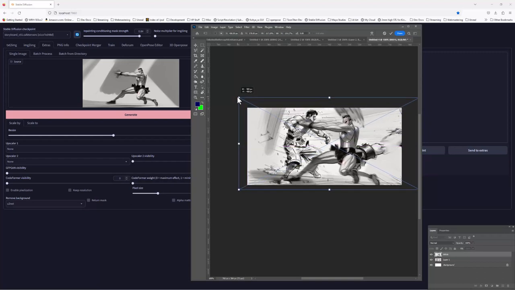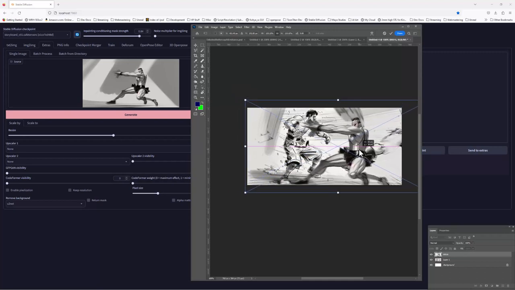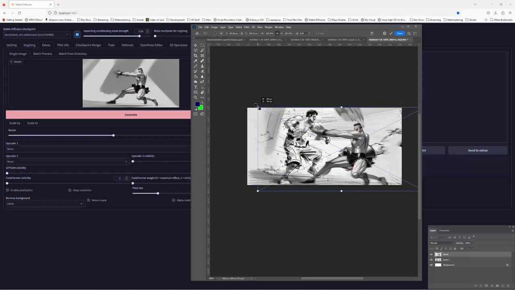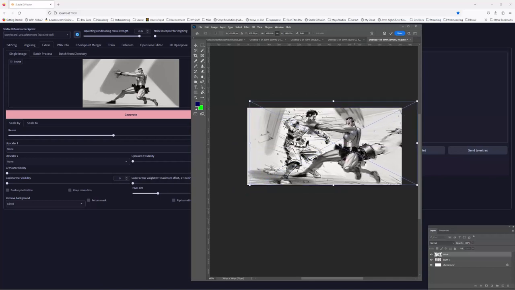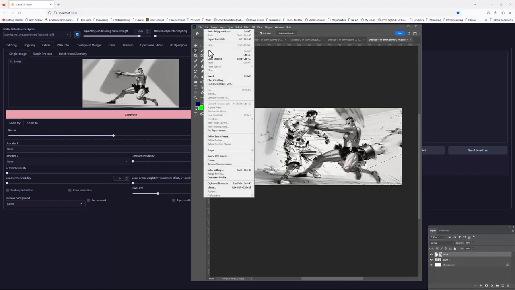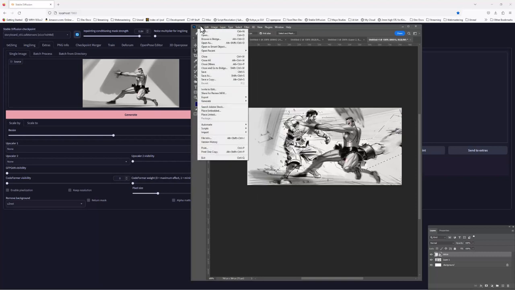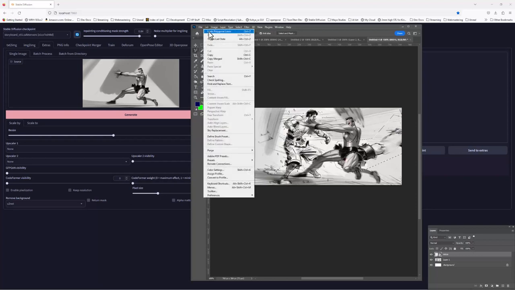So I'm just going to make this guy a little bit larger. Maybe that's too big. All right, and then we'll just use some of Photoshop's built-in tools to remove certain things that we don't want. But this one's going to use the edit. Is it image? No, it's under. Where is it? It's under content aware fill. You have to make sure the correct layer is selected, though. That's what it is. Content aware fill.